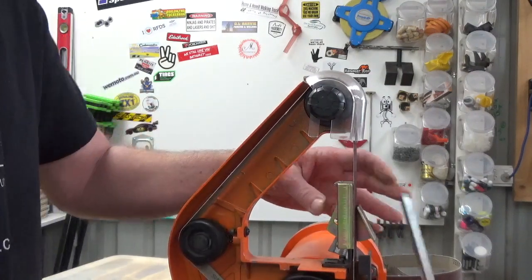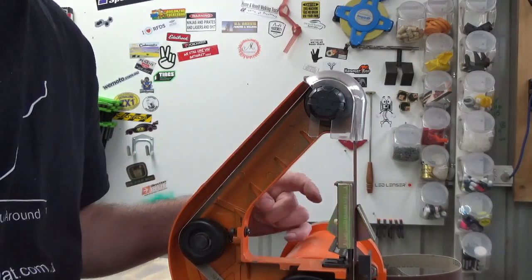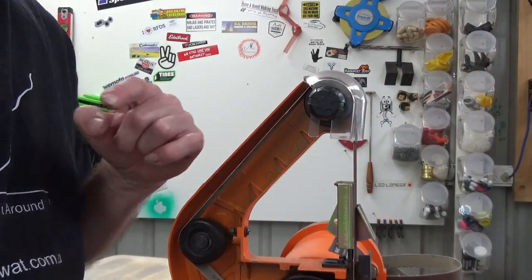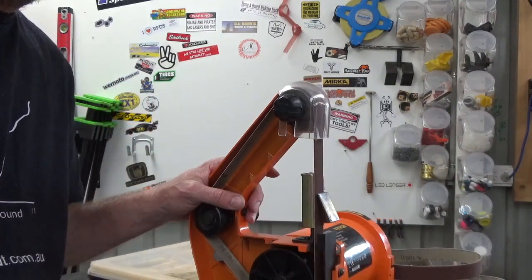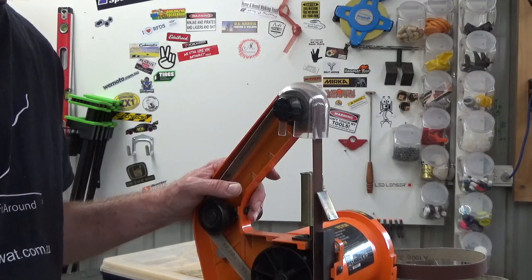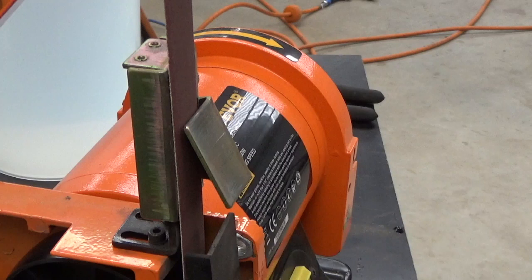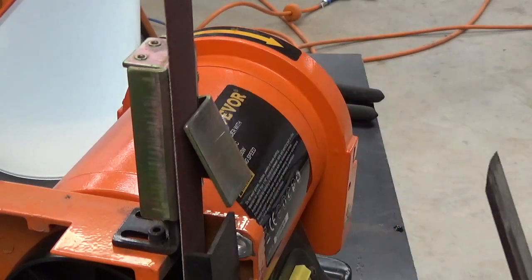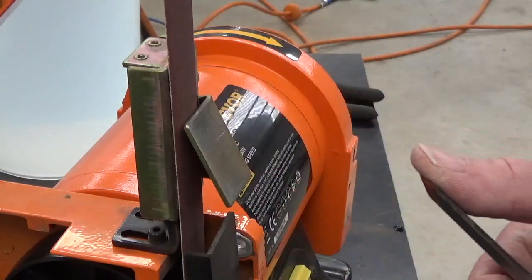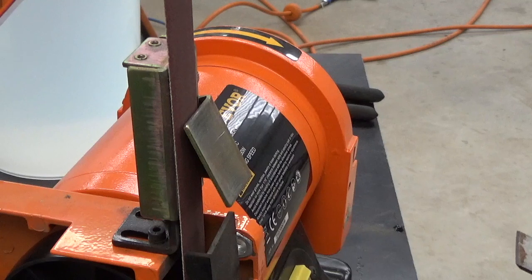Now if you're looking at this and you're going, hang on a minute, that belt goes down. Should you be sharpening into the edge? I had that same query. And I wasn't certain, but it works. Right. So what I've done is I've tried to set this up so you can kind of see what I'm doing. We've got some water in the background here. Obviously, stuff warms up. You're going to want to cool it down as you go. So let's see how easy this is.